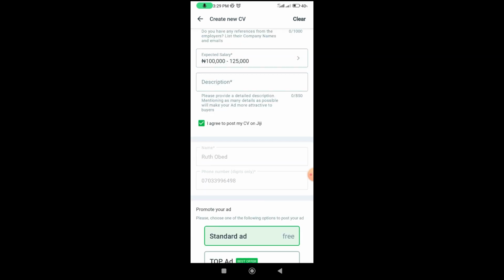Okay, so once you're done filling all of that, now if you look at the next stage, which is this, look at this, it's already customized. That's why when you're filling anything in Jiji to submit, let's say a flyer or a logo or something, Jiji does not permit you to use a phone number in it. If you do, that ad will be declined, because Jiji has customized your name and phone number inbuilt in your profile. So whenever you're doing anything, it's there. You don't even need to put it again. My name, Ruth Obed, is already there, and then my phone number is already there.